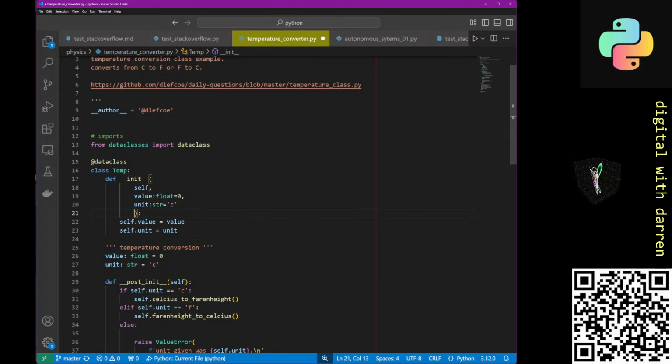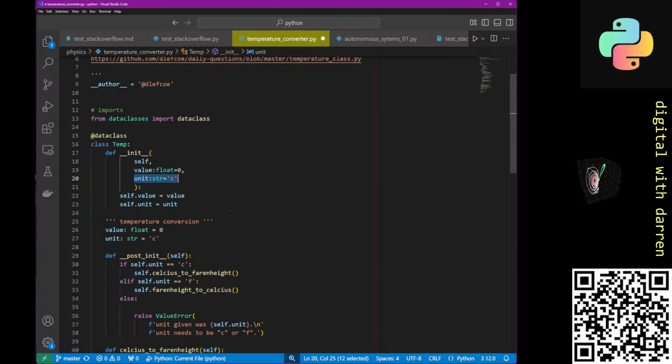That's the boilerplate for the code. So we've got the value of float, and we've assigned it a value 0, and unit, which is a string, we've assigned it the string value C, which is exactly the same as here. And then underneath we've had to go and add these 2 extra lines over there.